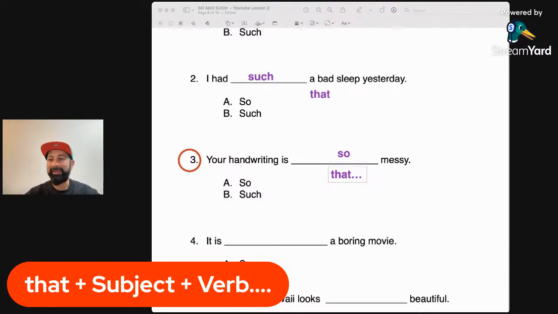All right, what would you say here? Remember, messy, if you don't remember what it means from our previous lesson, messy means that it's not organized, it's not clean. We don't say dirty, but we would just say not kind of organized and proper. So here, the handwriting is messy. All right, what would your answer be for here? Your handwriting is so messy that, and leave your answers in the comments section.